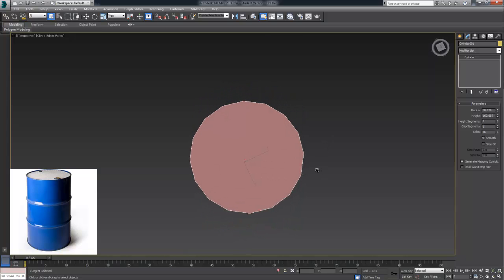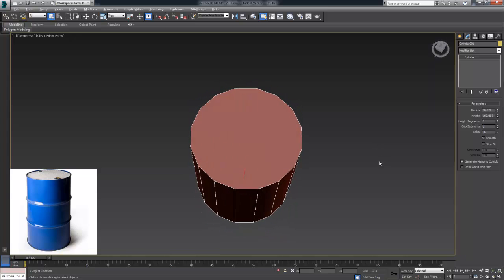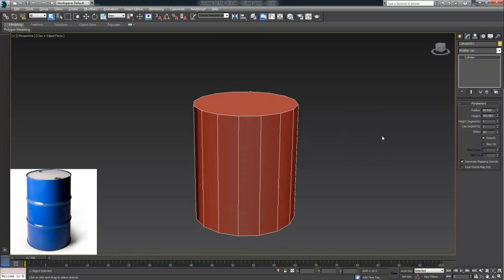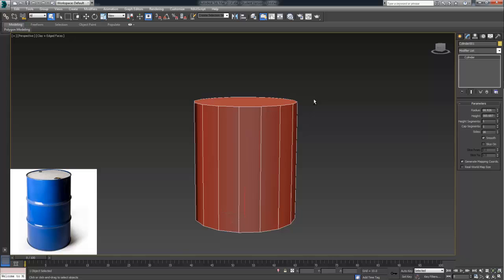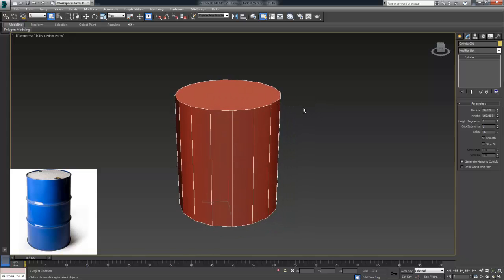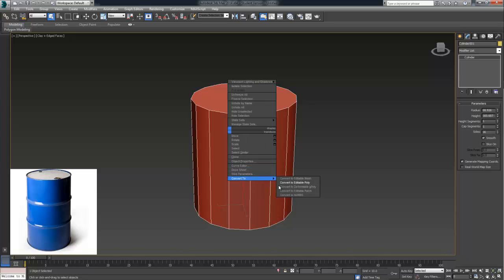It's like trying to strike that balance between detail and not being too high poly. So this is about all we can do without making this object editable, so we're going to want to do that now. And we do that by right clicking the object and converting it to an editable poly.